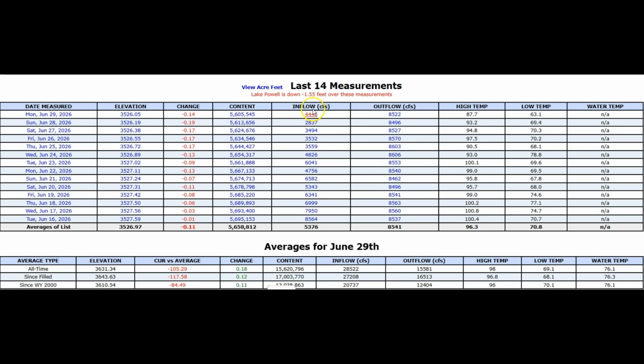But right here, when you have an inflow like that, that's why I'm concerned about Powell. When you're outflowing twice that much to get down to Meade, when a good bit of this evaporates in that 260 miles of canyon between Meade and Powell. But again, that's the inflow to Powell. That would be coming from Fontenelle, Green River areas, things like that. And the outflow is doubled.